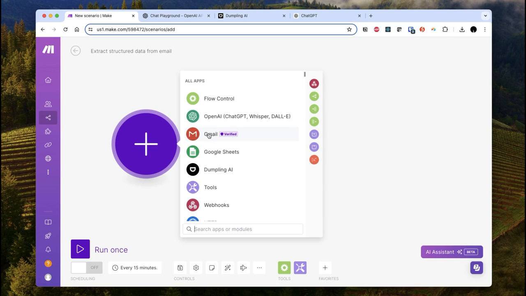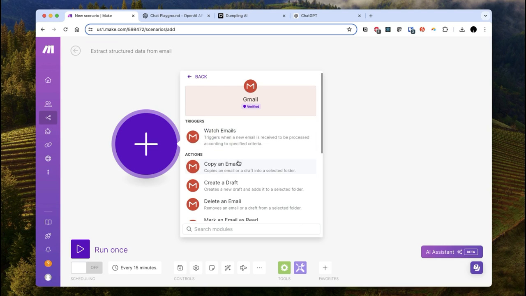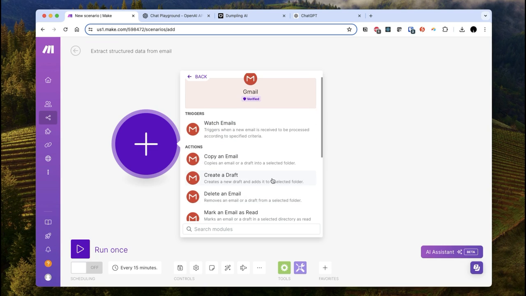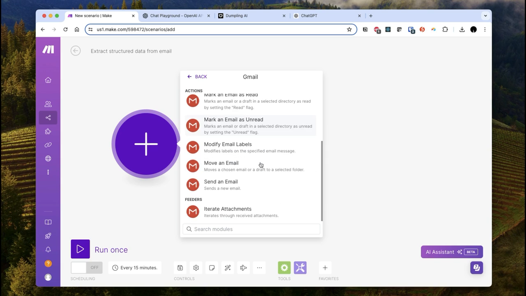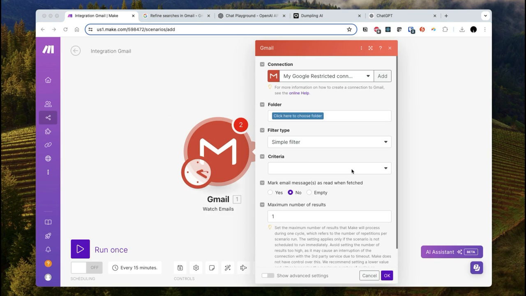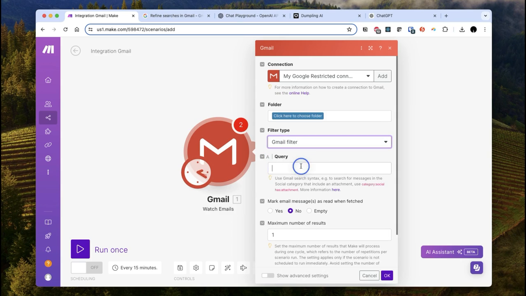So the first step is to pull in this email. For this one, we're going to use the Gmail module. Usually you would use a watch or you would use a search. So we've dragged in the Gmail module. We're just going to search for the email I just sent myself. Usually you'd probably make this a bit broader, but just for this example, I'm just going to copy over the exact piece that I just sent myself.